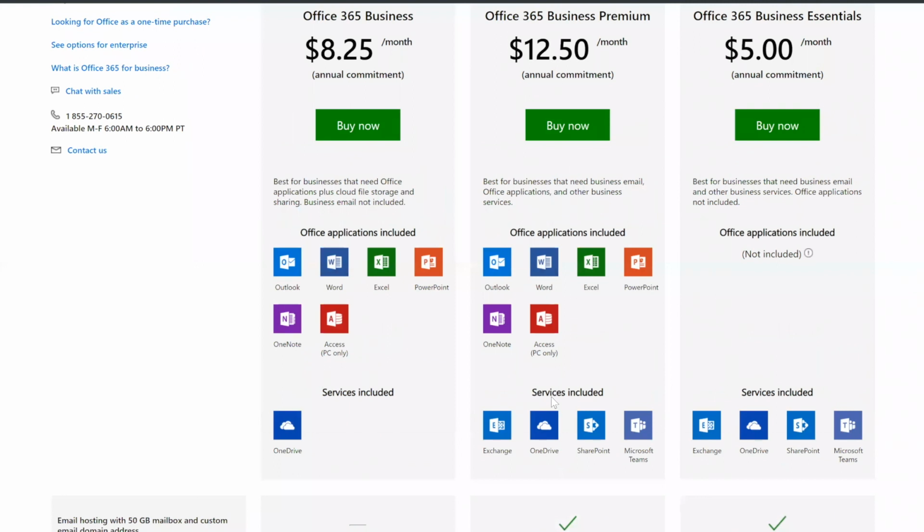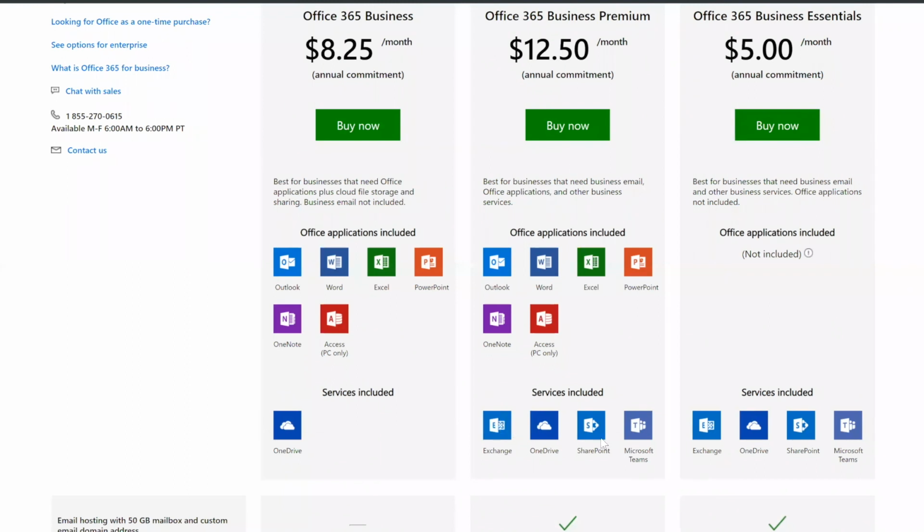I want to be sure that it's clear that the individual products within Office 365 are combined together into a plan, and they're integrated, but they're independent products.